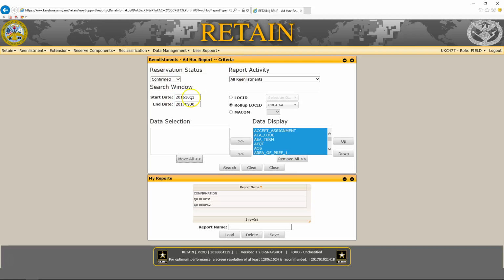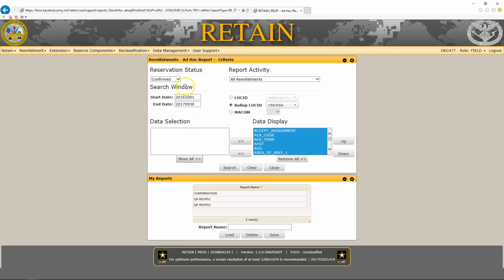So the start date could be, again, October 1st, 2016, and then go to the halfway point, which would have been March 31st, and then save that as like a quick report re-ups 1, and then save another one where the start date is February 1st of 2017, and the end date is September 30th of 2017. And then if you save the first one as re-ups, and the second one as re-ups 2 in the quick report folder, then it'll still load all of that.